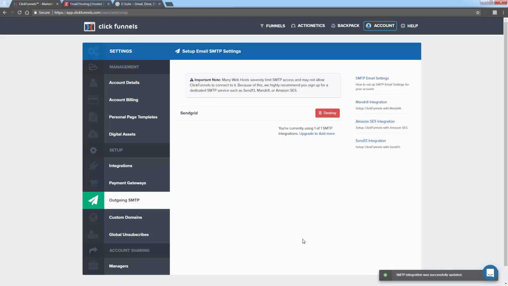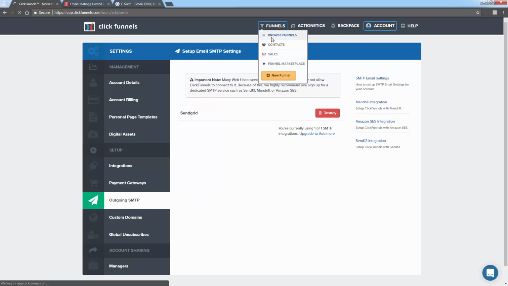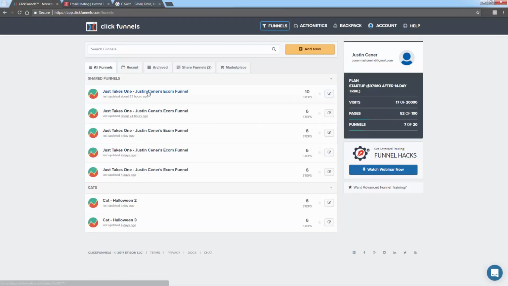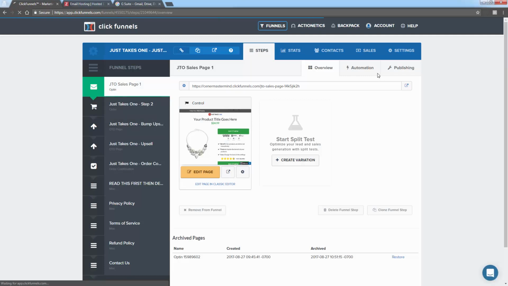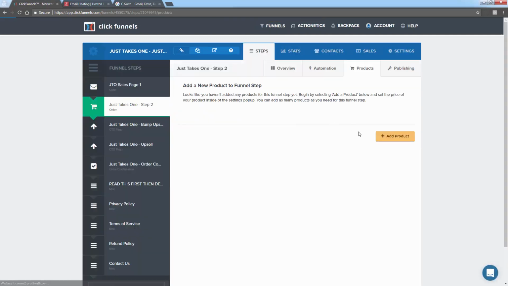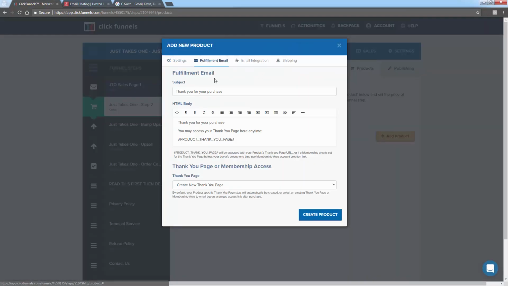So now that this is set up, you should probably receive that test email. You can go in there and test it again if you had to go and set up your domain mail at either Zoho or G Suite, Google Apps. Once you have this set up, then the emails that you have set up inside your products, remember if we go into a product real quick, and we go into the product section of any product, we see that there's a fulfillment email. Now all of this information will get sent through your @yourstore.com or @yourdomain.com email account, and invisibly it's being done through SendGrid.